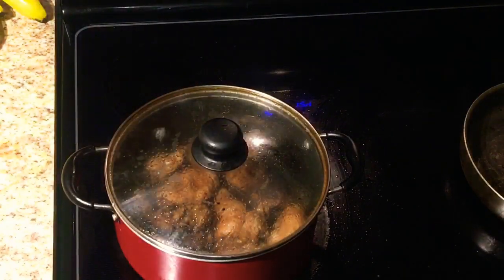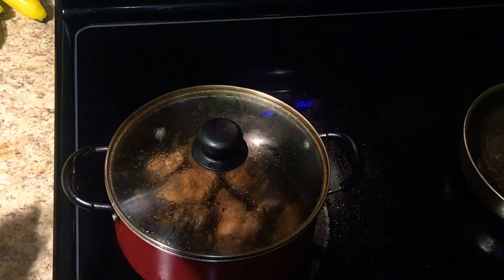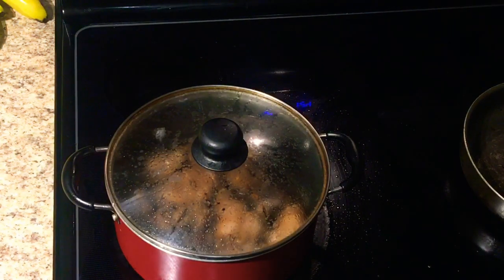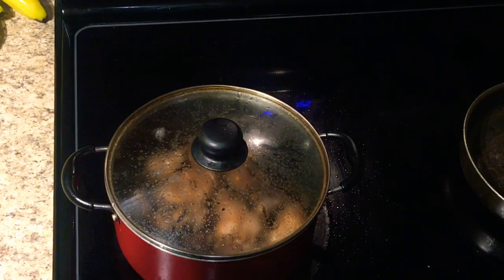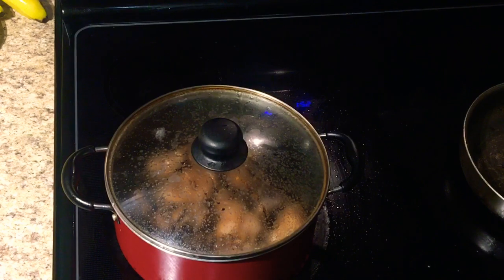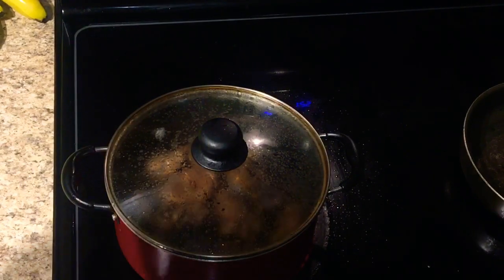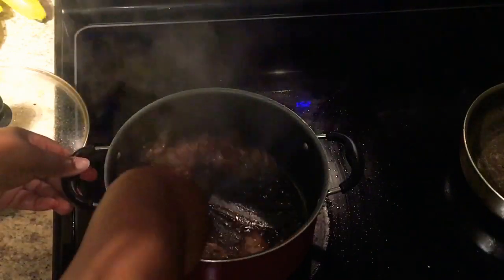Guys, the only reason I use browning is because I could not find any dark kidney beans, and I don't want my pigtails to look white. You know what I'm saying? I don't want my pigtails to look white. So that's why I'm adding the browning. And I'm not using salty pigtails. I'm using the fresh one. So that's why I'm going in with some adobo to give it a little flavor. Just a little bit.